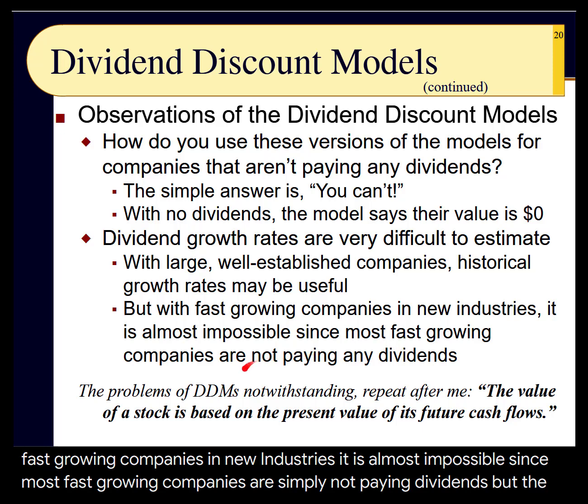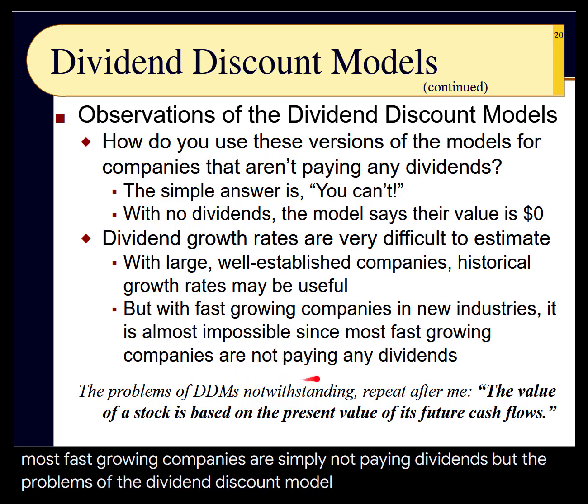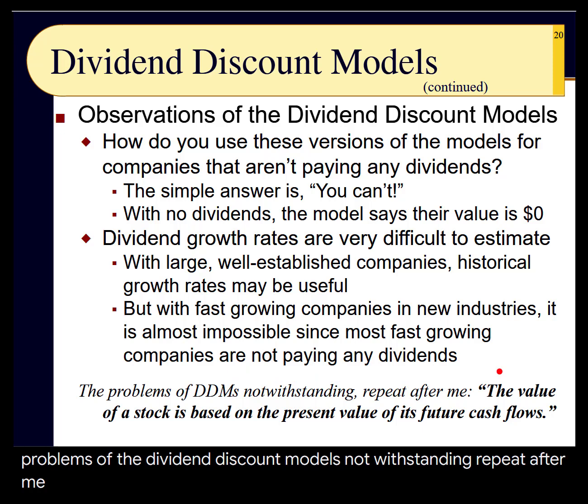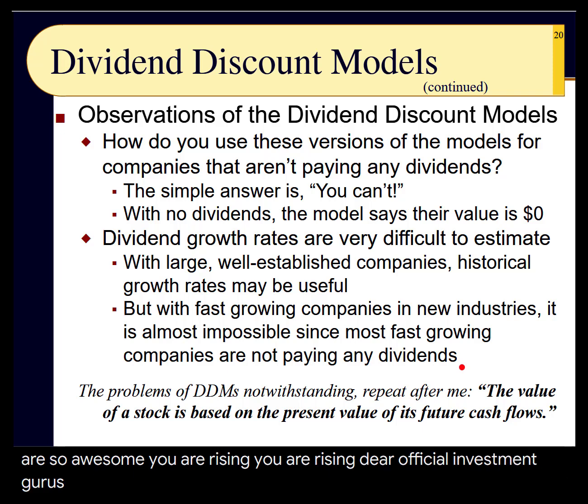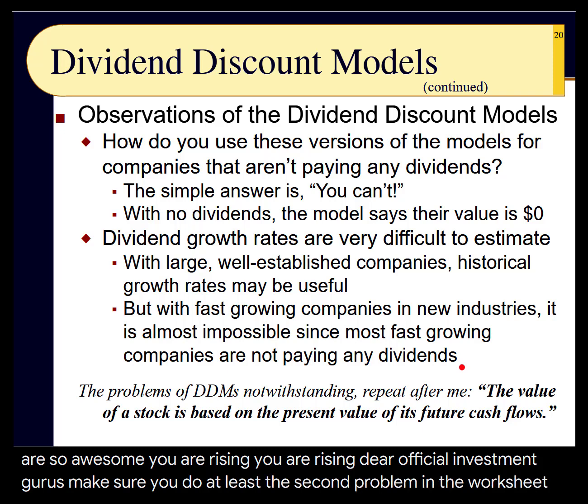But the problems of the dividend discount models notwithstanding, repeat after me. The value of a stock is based on the present value of its future cash flows. Cool? Oh man, you are so awesome. You are rising, dear official investment gurus. Make sure you do at least the second problem in worksheet number 1, worksheet number 2.